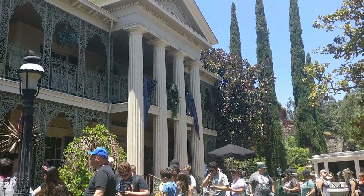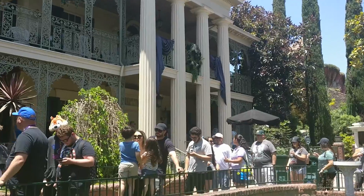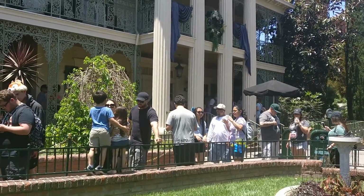Now, lest you worry that I'm getting all Disney nerd on you here and am ignoring the channel's focus on technology, I assure you we're talking about a very clever bit of engineering that seems somewhat of an open secret and yet no one really talks about. That, foolish mortals, is the stretching room.